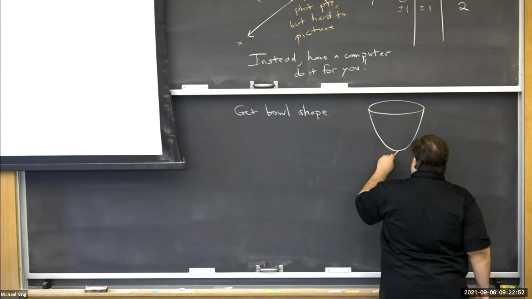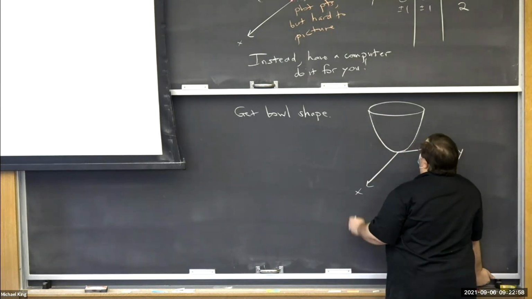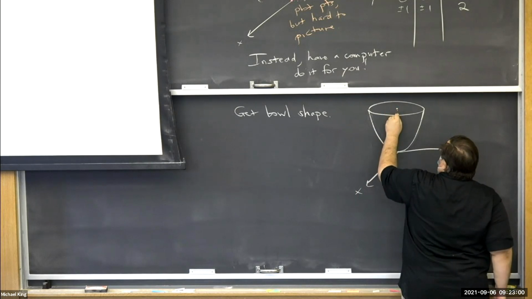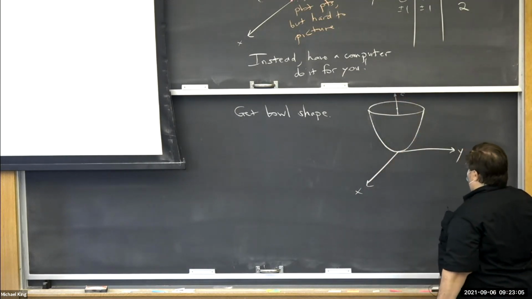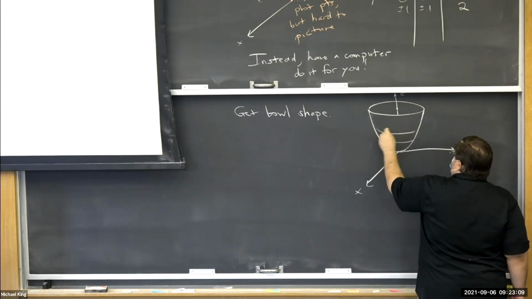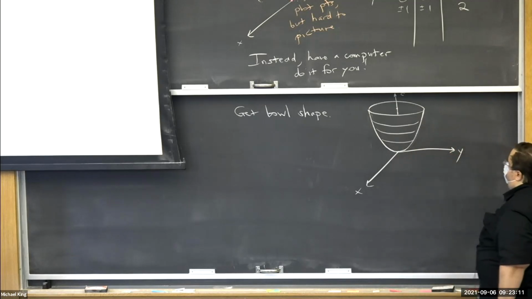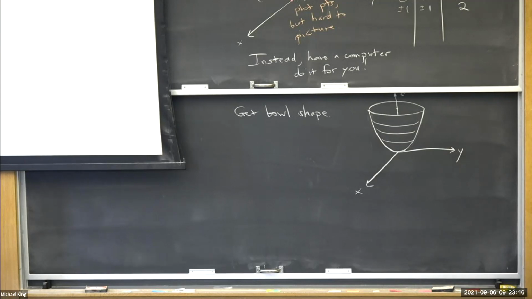But anyways, so it's something like this. I'm definitely not that good. I guess it would be something like that, the z-axis. So it's some shape like this. Maybe you can see it a little better if you do something like that. But notice on this picture on the screen, you can actually see interesting things like from above.